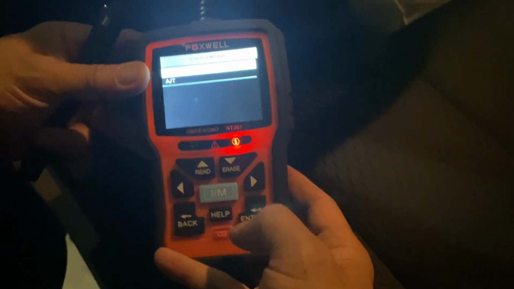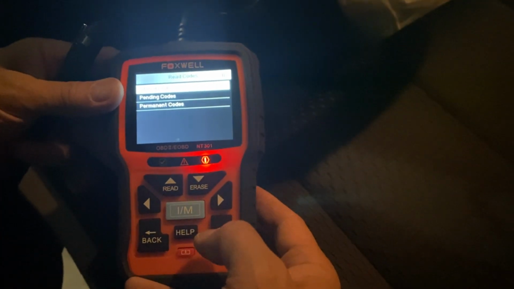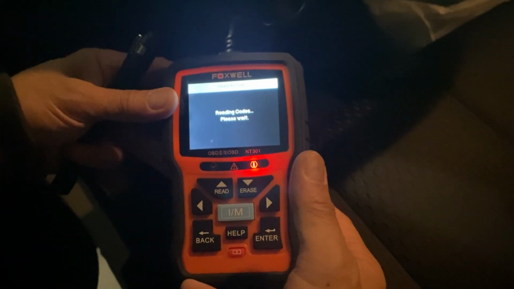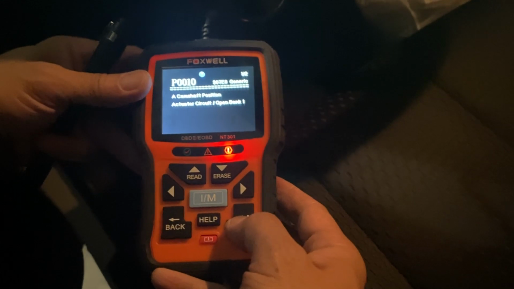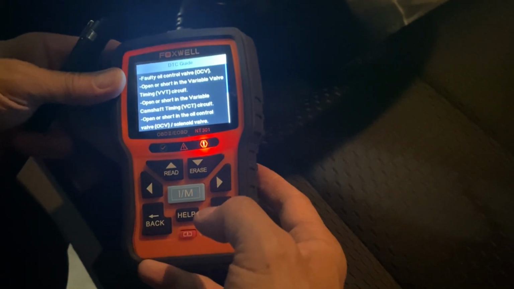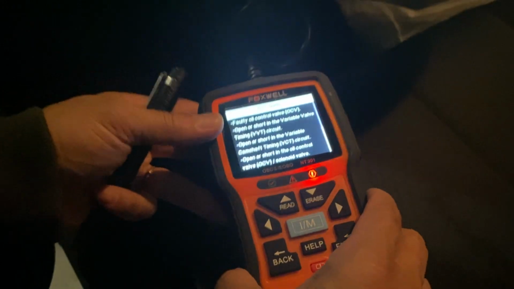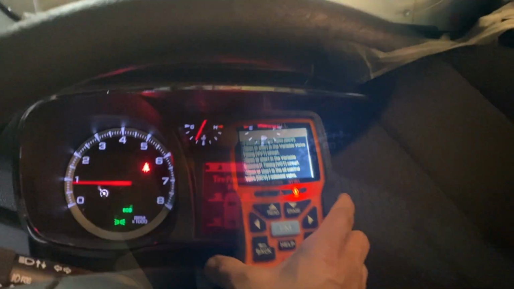Erase engine. Okay. Read codes. Okay, we already replaced that. We'll see if it can be reset after the test drive, and I'll let you guys know.